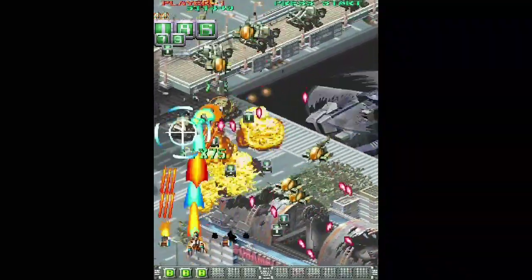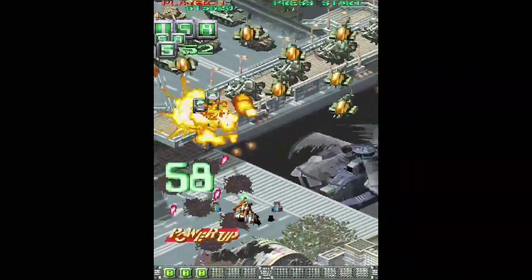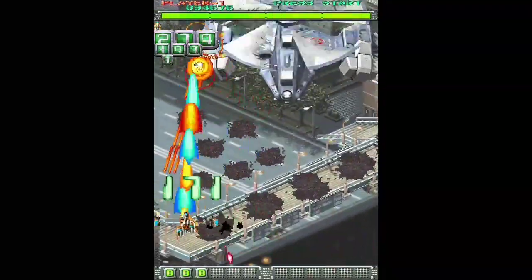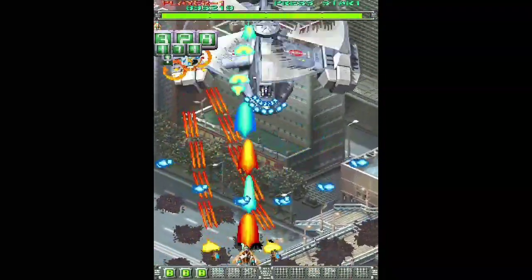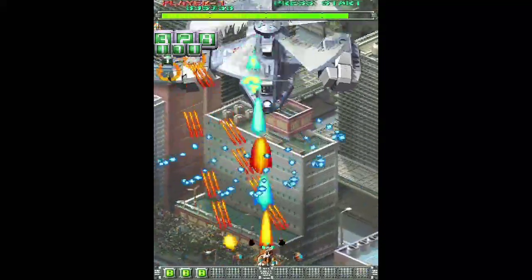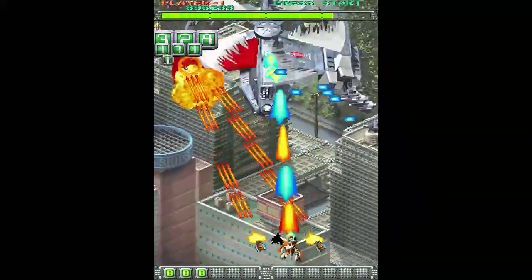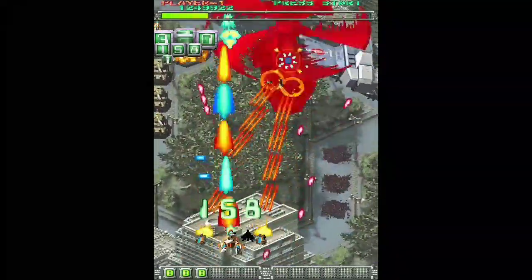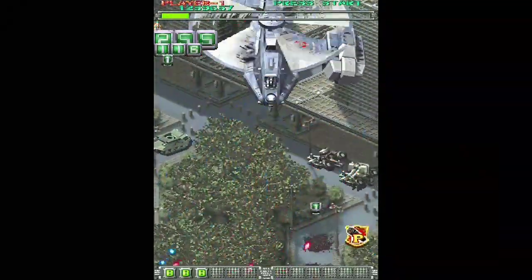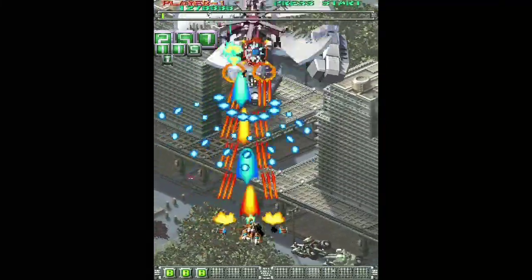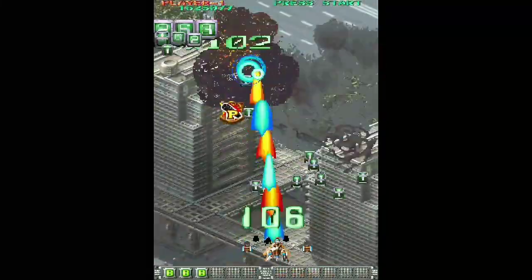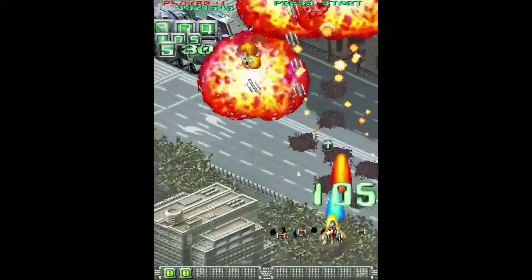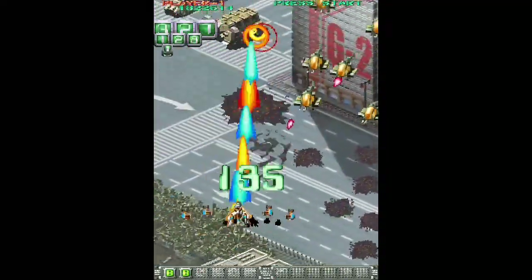Whoa! Jeez! I lost a life already. Look at my score. It's definitely way higher up, and I'm getting to a mini boss battle already. Oh, jeez. I need a break after this, folks. Too much info. I lost my second life here. I'm not really too concerned because I want to see if my score resets if I lose all my lives. I throw some bombs. See, there's a bomb. There we go.